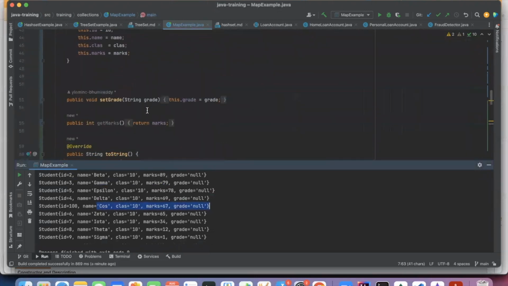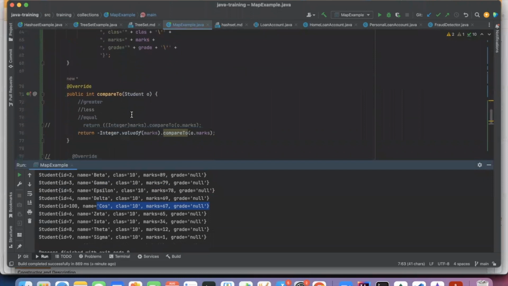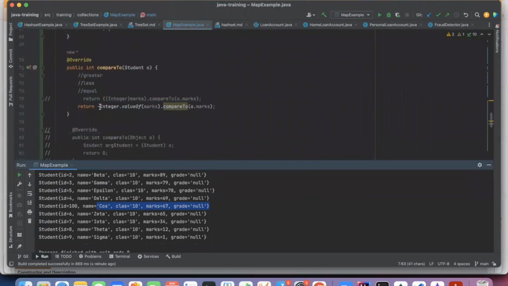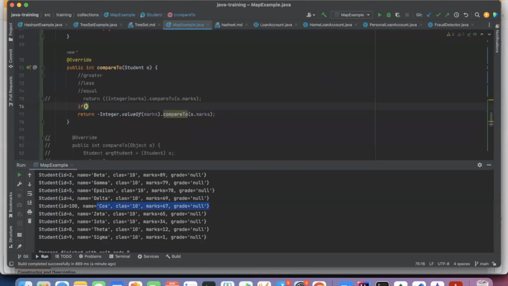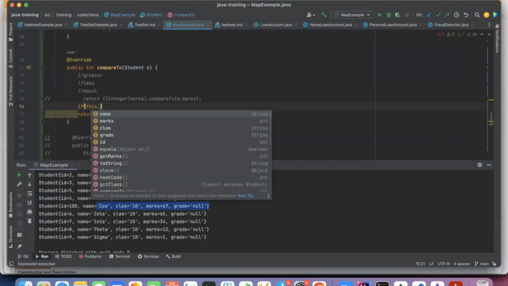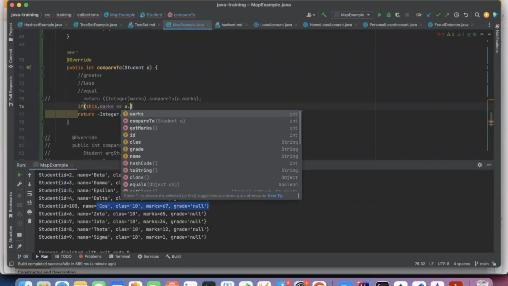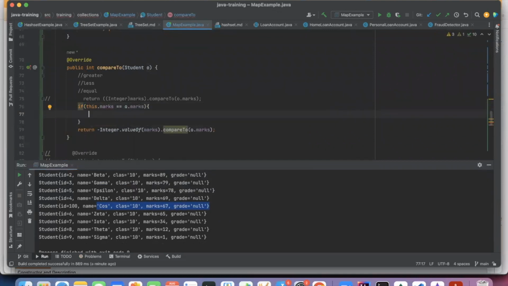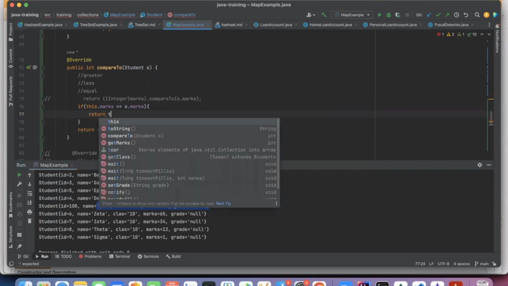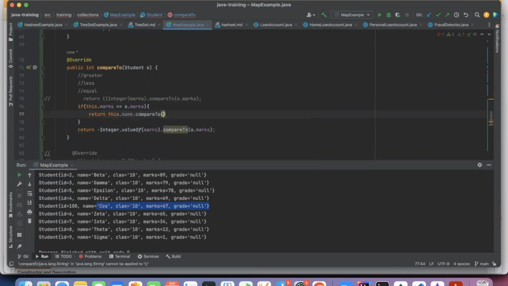So that's where you can think about it not only when it is the same. I don't want to miss any student, right? This condition will not give me the right value. So if this dot marks equals O dot marks, then the return should be based on the student names: this dot name dot compareTo O dot name.